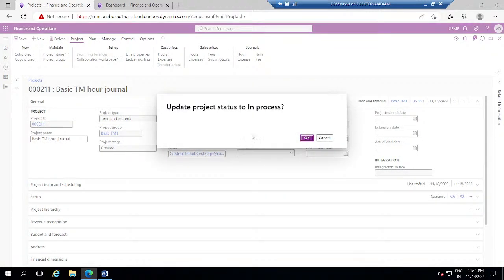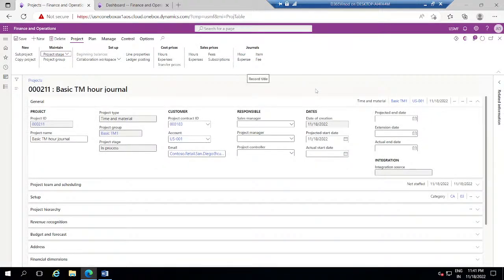So once it is changed to in process, we'll go and create our hour journal. Let me click on this, hour journal.